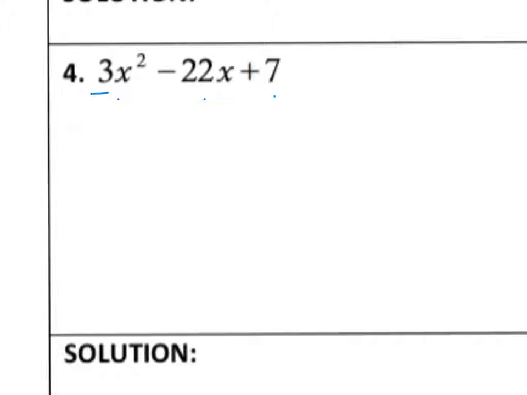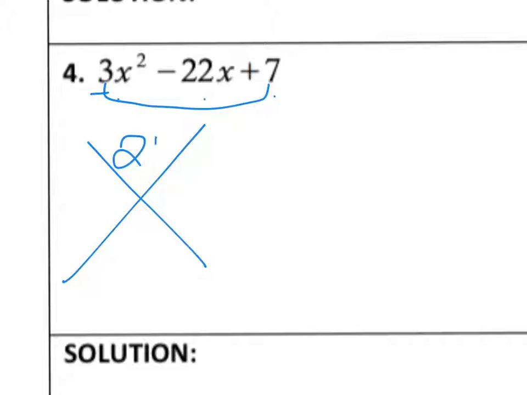So when you have a leading coefficient, you are going to use your x like normal, but we're also going to do something called slide and divide. This is a new method other than the other video that was posted with the box method. So what we're going to do first is multiply the first and the last numbers, and that's the numbers that are going to go into the top of your x.